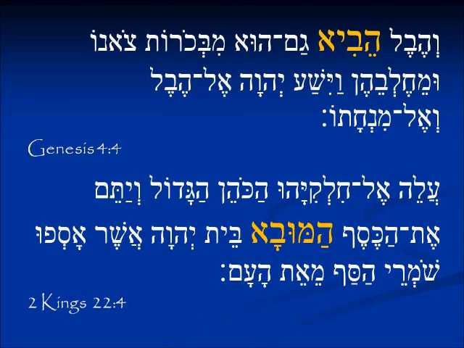2 Kings 22:4, we see it's also the same root, ha-muva. I think probably the hey is actually a definite article prefix, and the rest of the word there is muva. And this is the hof'al form. It is that which is brought. It's a passive form. It's the kesef, the money, the silver, which is brought into the house of the Lord.